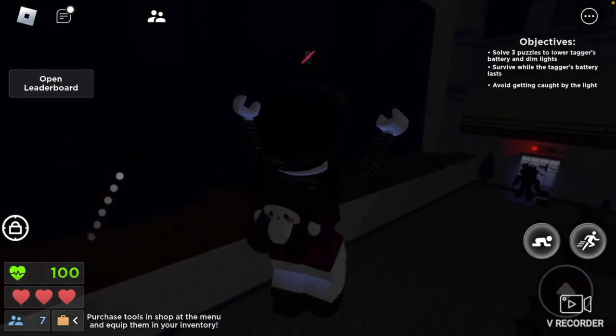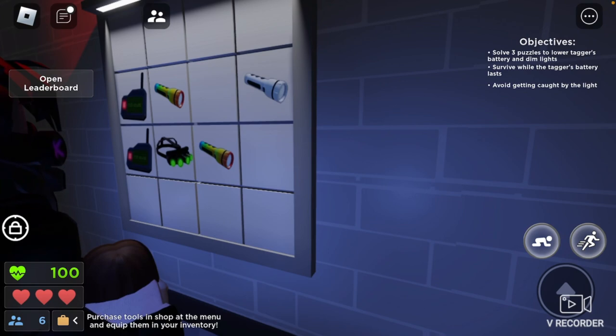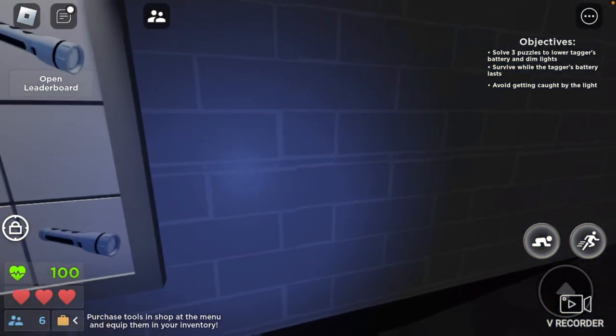Oh, what's the puzzle? I should help him. Okay, this is a match puzzle. Okay, cool. Let's see here. Okay, that's blue. I just saw a white light right here, right? Oh no. Is somebody coming? Okay.